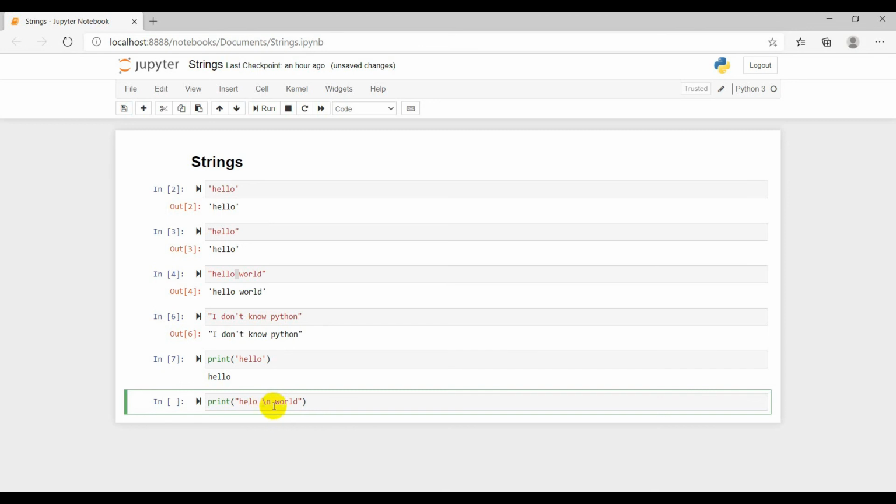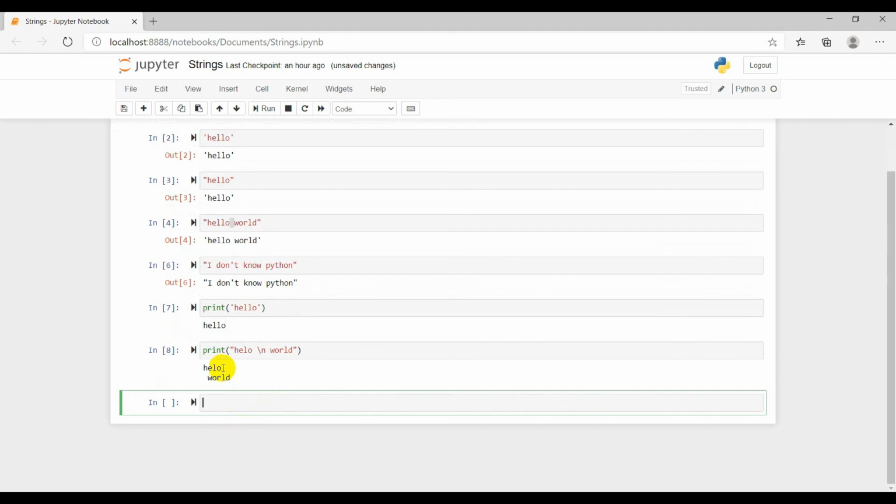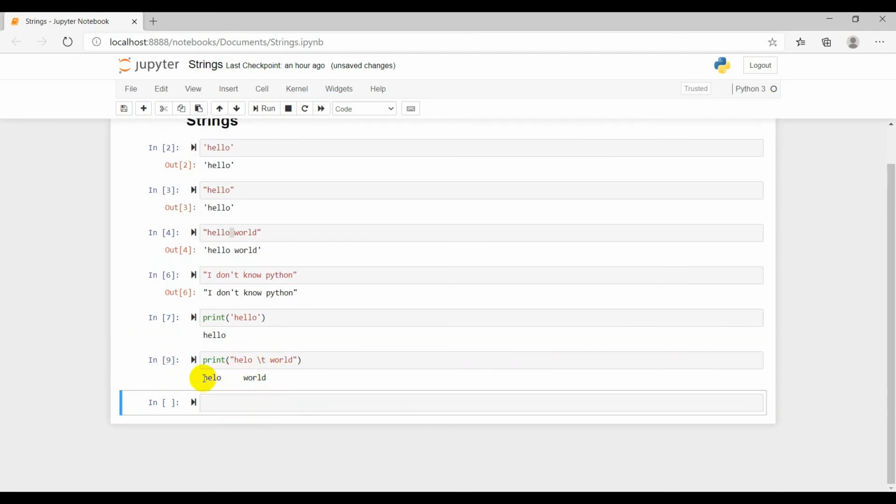So this prints hello, gets into a new line and prints world. If I want to have a tab space, I can do that using \t. If I run this, I'll get hello with a tab space, world.